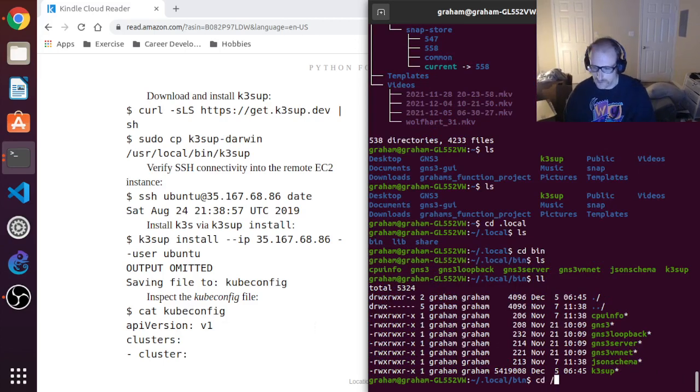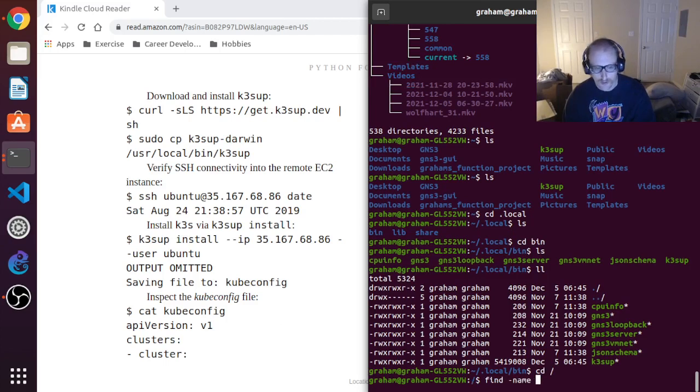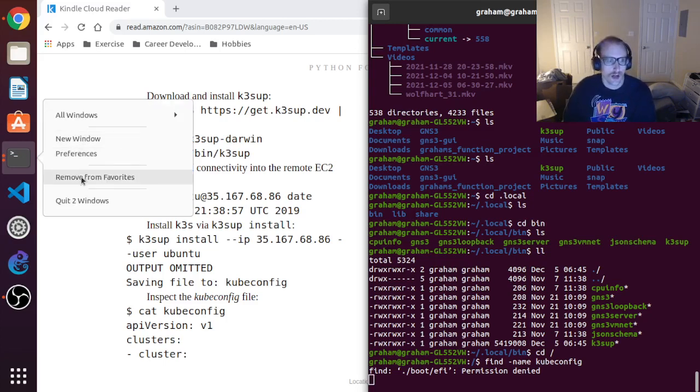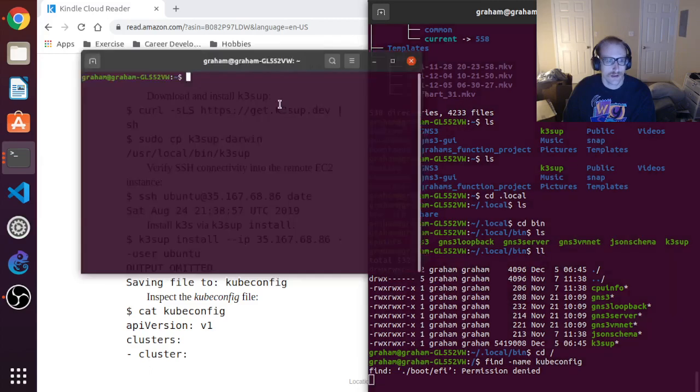Let's do a search for it. So find / -name kubeconfig. We've got a few locations here that are denied to search from, or just one it looks like. While we're doing that, we can do a top to see how taxing that command is.